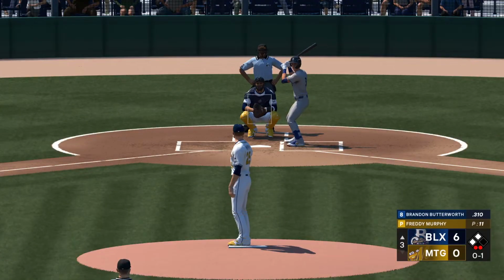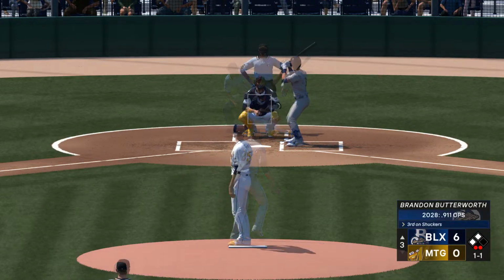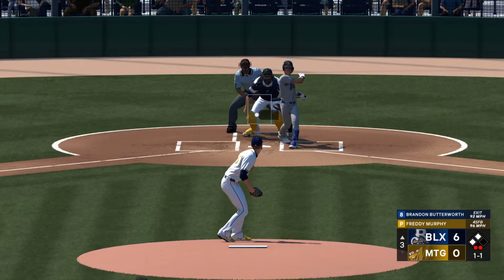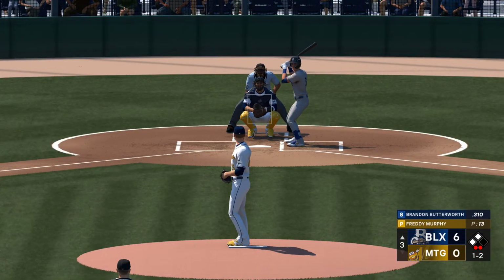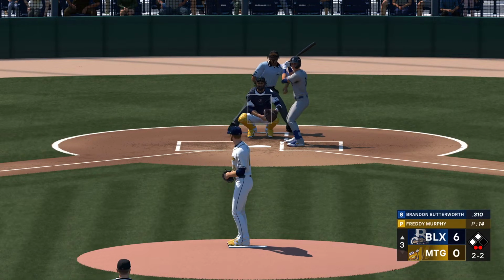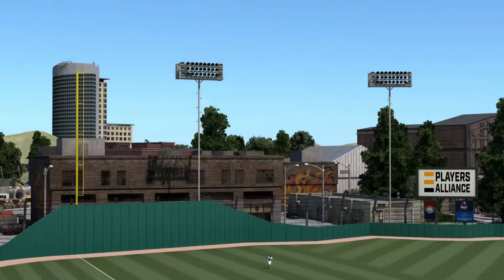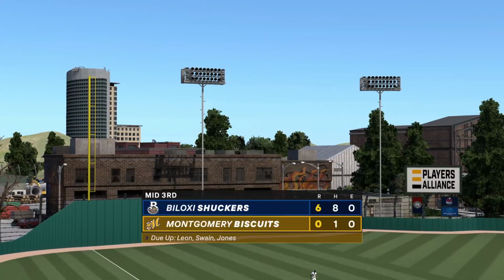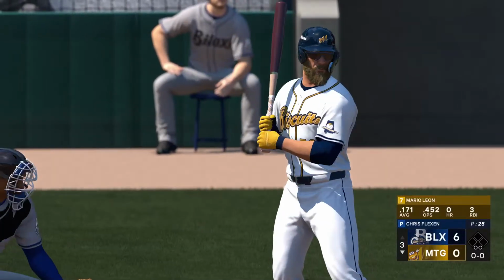Second and third, 2 out. That's a ball. And the count 1-2. Ball. Got the batter looking for the K. Nice job controlling the damage out there. As we go to the last of the third, now the third baseman, Mario Leon.